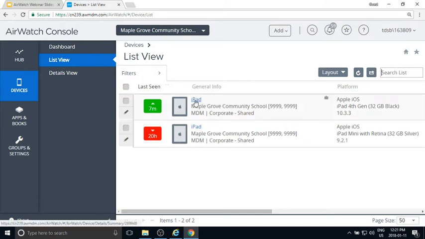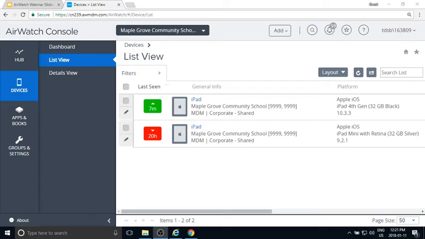So I have the iPad renamed back to iPad here. You can imagine if I had a whole list here named iPad, and let's say I don't know that this iPad is indeed the one that I have next to me. How do I know that that iPad is this one? One thing you can do is go back into AirWatch here, where you can see the serial numbers. You can actually export a list of all this information into Excel by clicking this little button here. It says export.